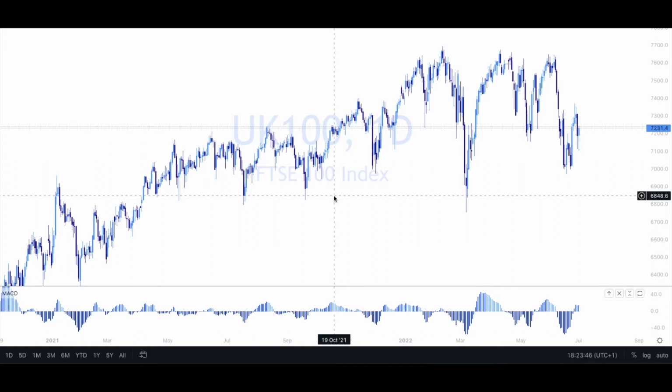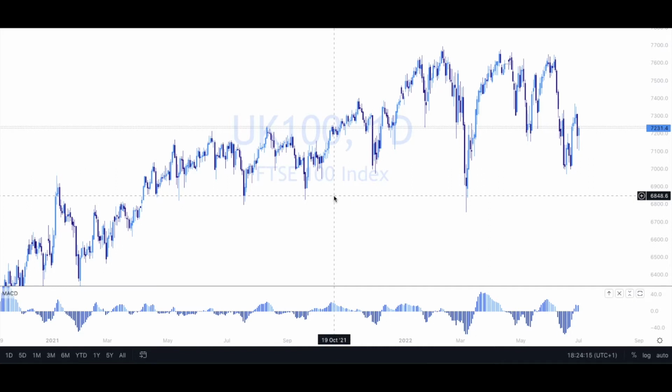Now, what we're talking about today is we're going to be doing a backtest on the UK 100. This is another asset that I really like. I do backtest this, but I haven't filmed myself backtesting it, so I'm going to showcase that over to you guys. We're just going to jump straight into it.